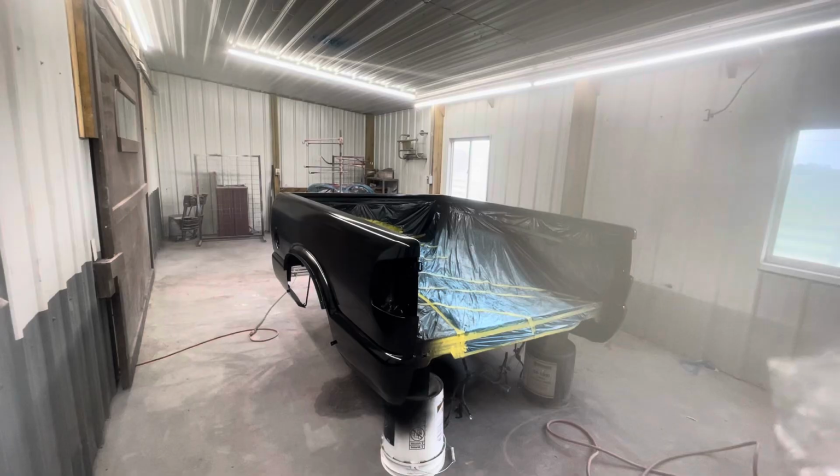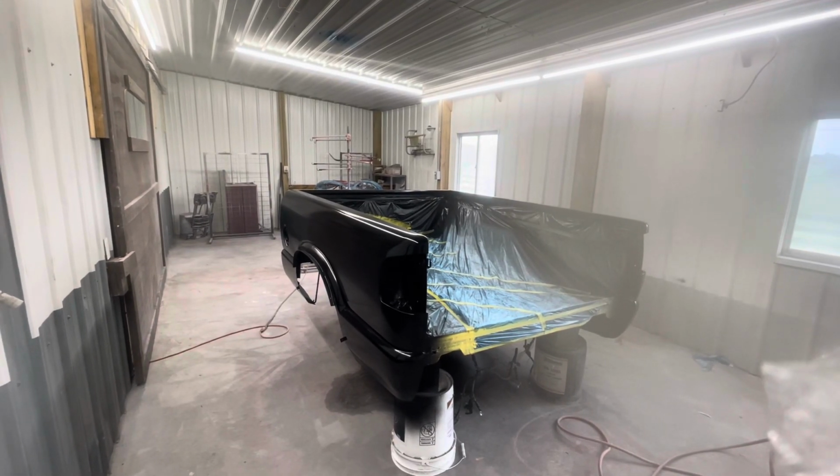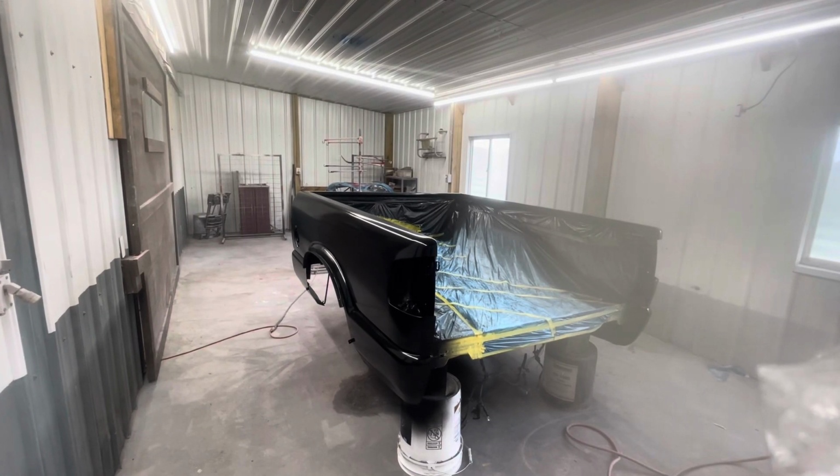Keep in mind, I'm using the value 4-to-1 clear. First time I've ever sprayed any of it, so we'll see how it lays down. All right, here's the first coat of clear going on.